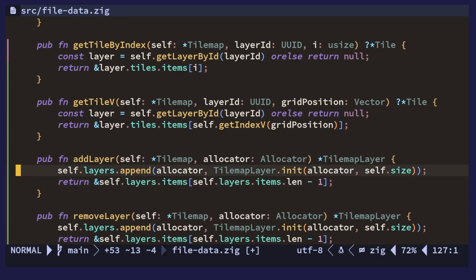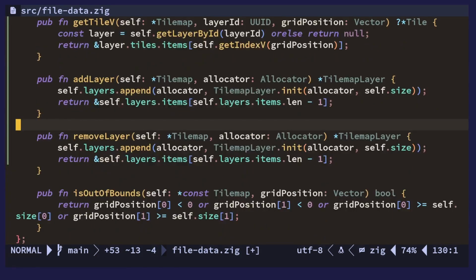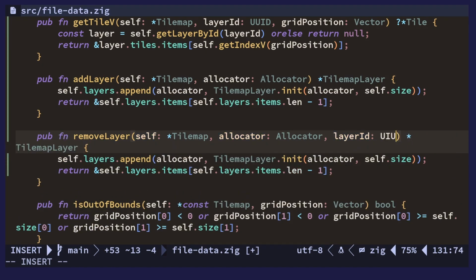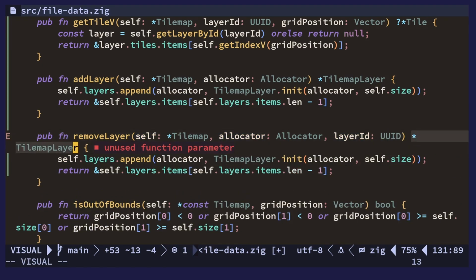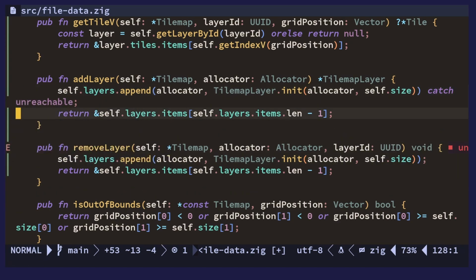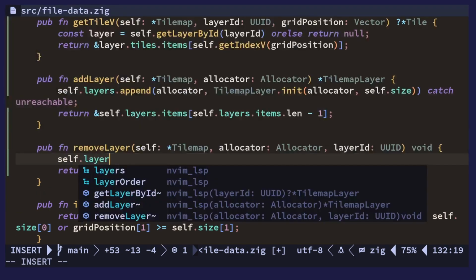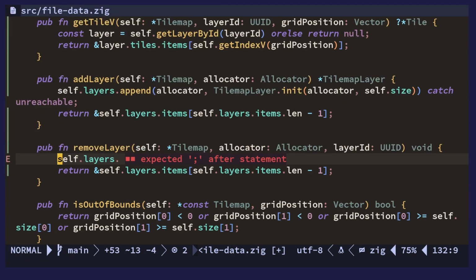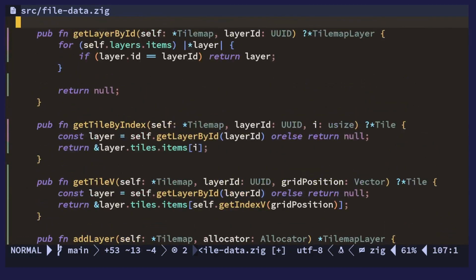Oh yeah, and let's just add this first, and yeah, let's grab the allocator because we might need to deallocate this as well. So now we actually need a uuid here. Oh yeah, and this is also catch reachable. Okay, so now we need to get the index of the layer.